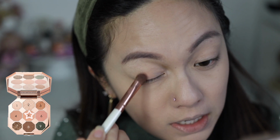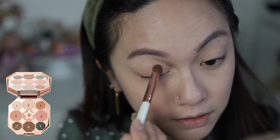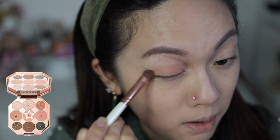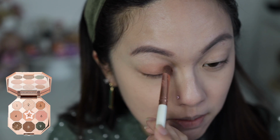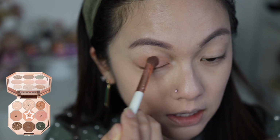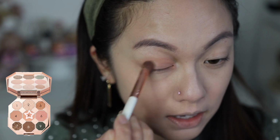So I will just start with my eyeshadow look and you guys will know what I mean. I'll start off with the base color, and I'm just using this middle shade, which is a beautiful peachy shade, which also has a little bit of gold reflective in it as well. I'm just applying this all over my lid space. Keep in mind I'm not using any eyeshadow primer right now, so you guys can see the colors on my eyeshadows and how they look and how pigmented they are.